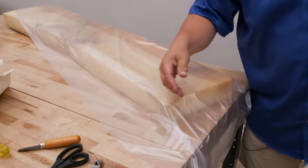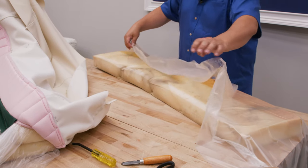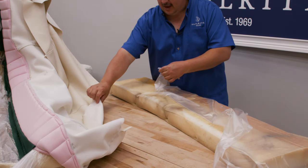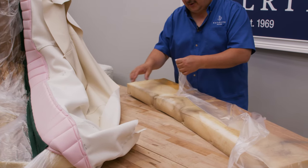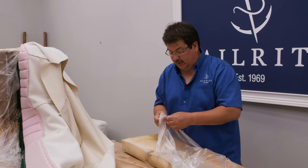Which is preventative for water getting to the foam, and it also, more importantly for an upholstery project like this, makes it easy for us to pull the vinyl down over the sticky foam, because the backing of vinyl fabric, almost all of them, is not very forgiving when it comes to gripping the foam. The silk film makes it so easy. It's almost impossible without it.